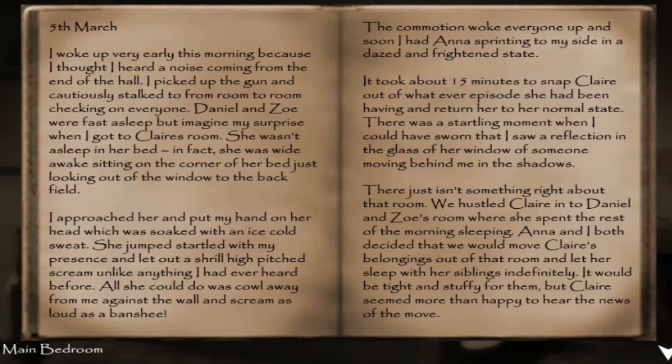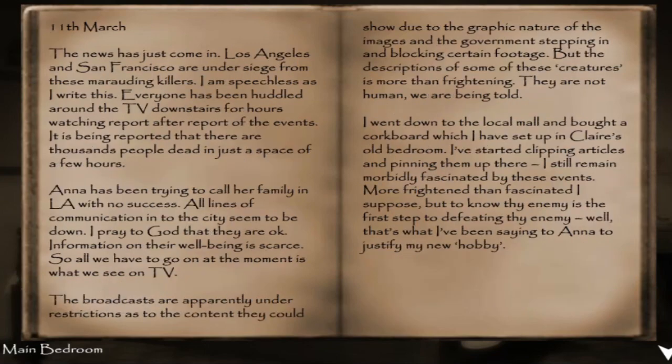We hustled Claire into Daniel and Zoe's room, where she spent the rest of the morning sleeping. Anna and I both decided that we would move Claire's belongings out of that room and let her sleep with the siblings indefinitely. It would be tight and stuffy for them, but Claire seemed happy to hear the news of the move.